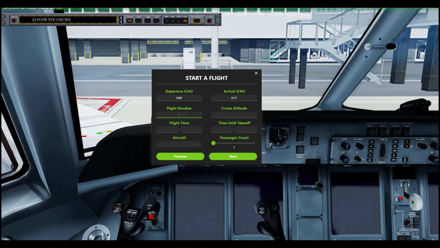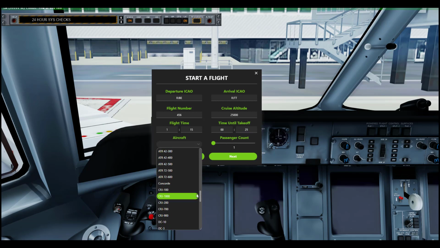Our flight number really is immaterial, but I'm going to go with 456. We're not going to use ATC, and our cruising altitude is 25,000 feet. Our flight time is going to be 1 hour and 15 minutes. And our departure time, I'm going to ballpark it at 25. I think that'll be right.